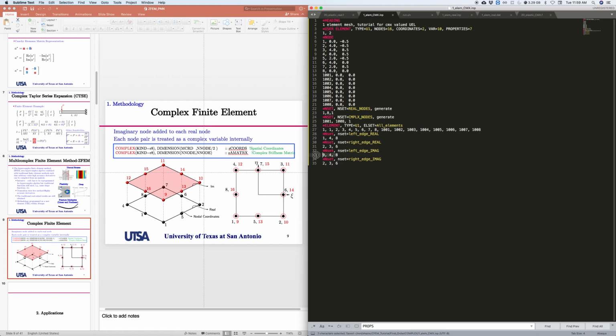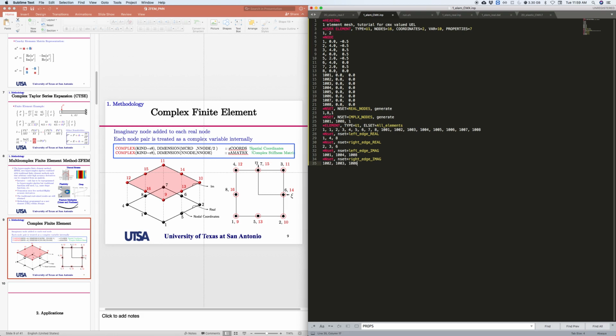Okay, now it's easier for me to see that the left edge, the imaginary coordinates are 1001, 1004, and 1008. And the right is 1002, 1003, and 1006.